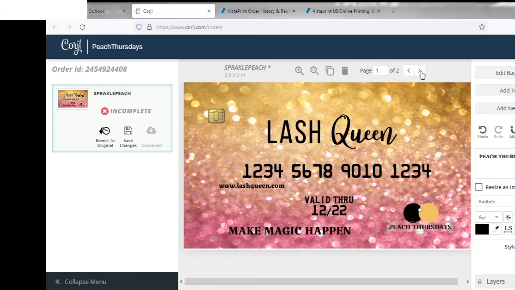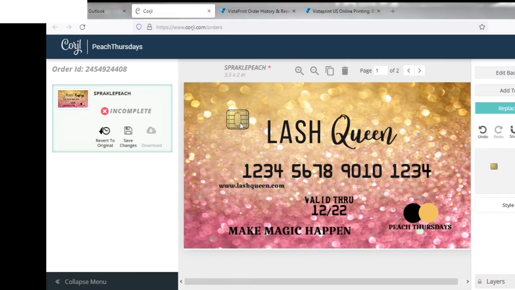And you have access to this for as long as you have your account. You can always come back here and do whatever you want with it. It's not going anywhere. So yeah, it's pretty cool. I mean, I like Canva too. Canva's pretty awesome also. But this just seemed to fit. This seemed to work better for me. So that's why I decided to use Cordial. So let's go over to the second page or the back of the card.